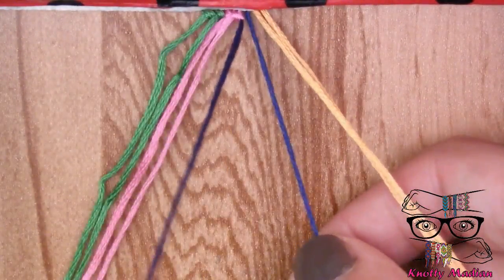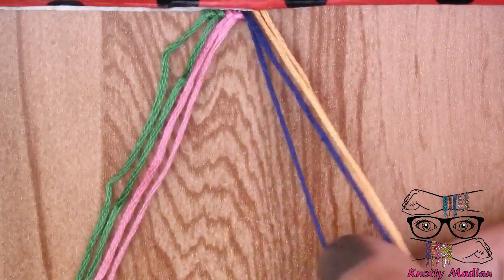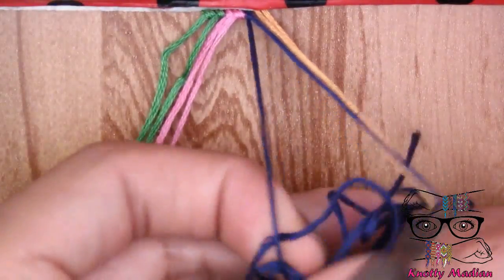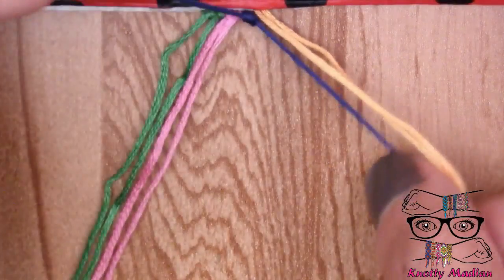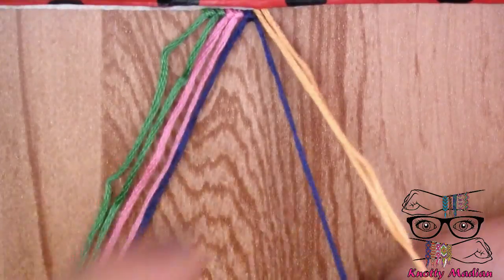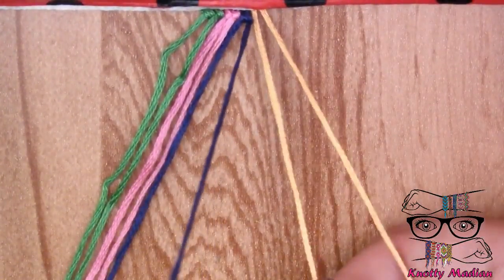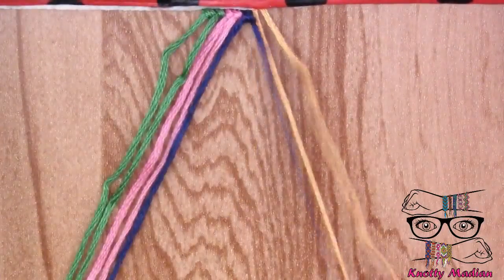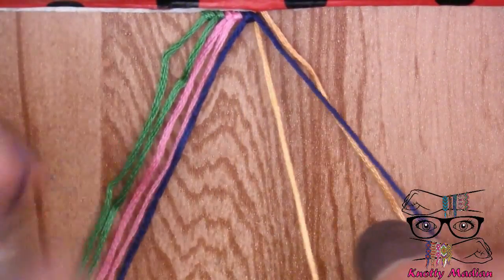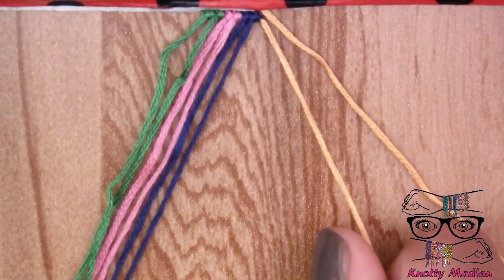We're gonna grab it, and to the next string we're gonna make a forward backward knot. So basically for the whole row we're making a forward backward knot. There you go. Let go of the blue string. Now we're gonna use this one and a forward backward knot like this. We let go of this string.